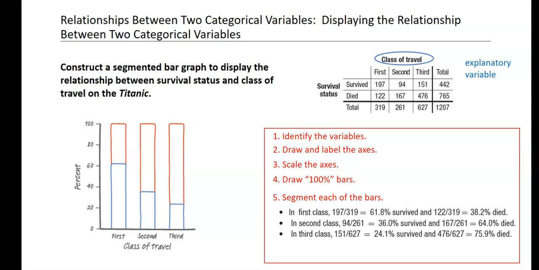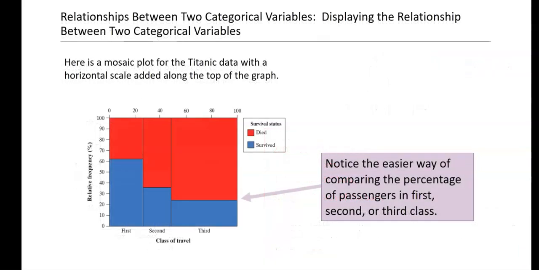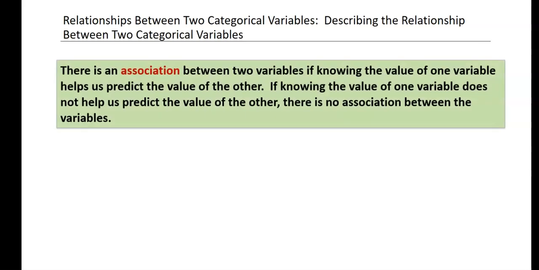So the first class, you have a more than 50% chance of surviving. The third class, ooh, not as good a chance. And this also gives you more perspective of how many third-class passengers there were. There were many more third-class passengers. There were not as many second-class passengers. You can tell from the width there for a mosaic plot.